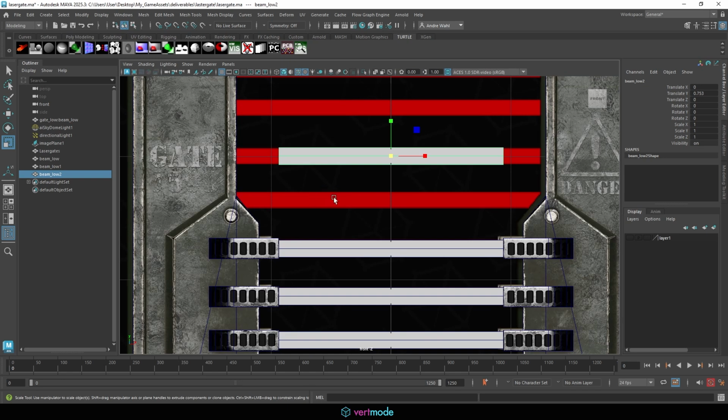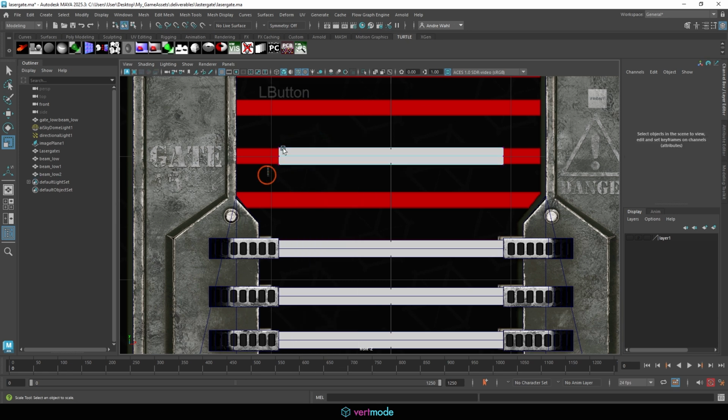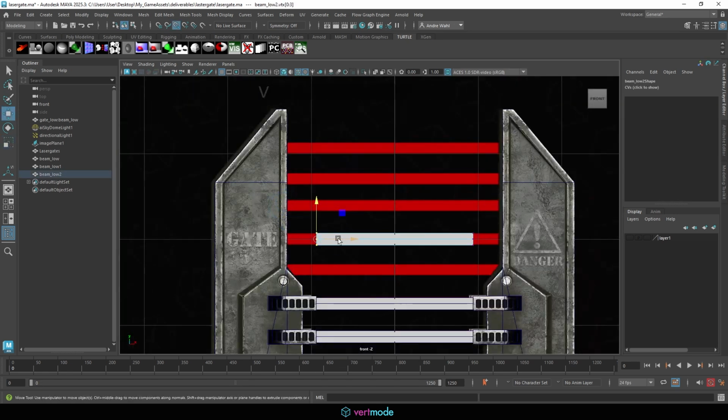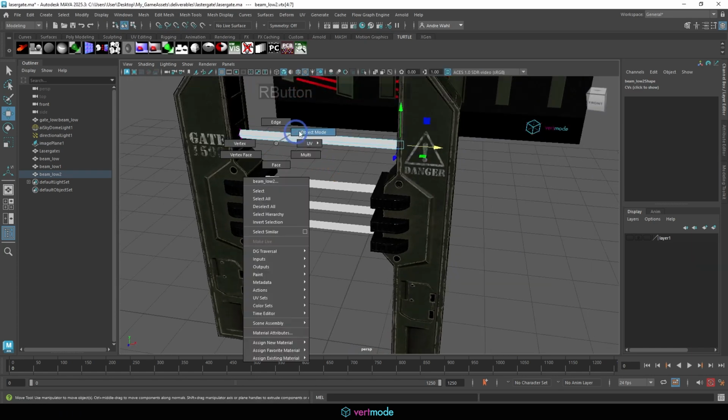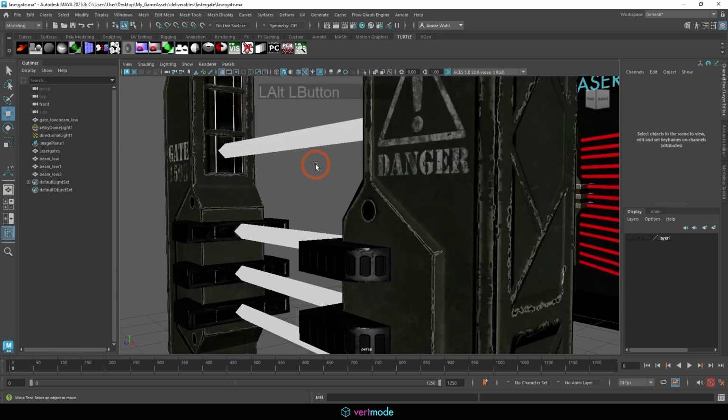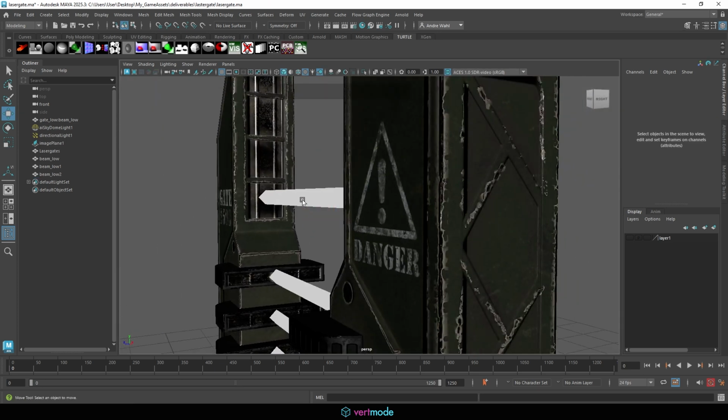Now, with that said, I might make a slight modification to the design here. I'm going to remove this one. This is my own design, so I can do that. If you were in a workplace working from a concept, you'd want to get approval first, but hey, we don't need approval. So I'm going to take this here. I'm just going to snap to vertex, so that way it snaps there. I'll do the same over here. That way we have the correct width. And because this is just an emissive map, we don't need to worry. And we can see we now have that coming from the center there.